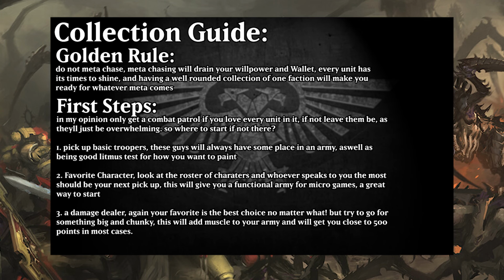In terms of collecting armies, though, there are three general steps that I do when I am collecting an army. So the first step is to pick up the basic troopers, whatever variant you may like, because these guys usually have a very standard appearance for the army as a whole, so they're a great way to test color schemes. Then I pick a character so I can start playing some mini-games with them, just whichever character you like the most, which is the main thing when it comes to collecting. And then I pick up a damage dealer unit, something like a Dreadnought as a general archetype, to add some muscle to the army, and then that should get you relatively close to 500 points, which is, of course, where most people will start playing games.